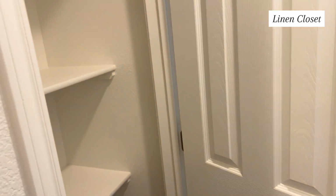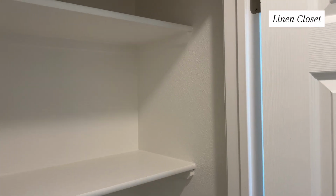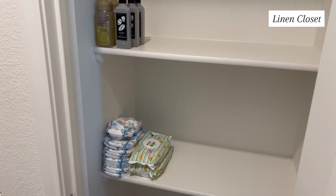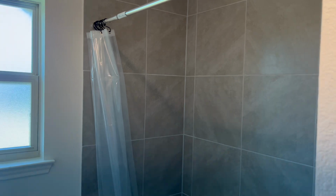Not only is this bathroom a nice size for our children to be using, as well as guests staying over, it also has a linen closet, and in the linen closet, of course, you can store towels, linen, extras, or whatever you need to, and it's not one of those tiny linen closets. It's a nice, regular size door linen closet, and I am not upset about it at all. So that is something I'm excited about, as well as the shower and tub combo. It's a separate tub, and then the actual shower part is tile. So you have tile on the floor as well as tile around the tub.